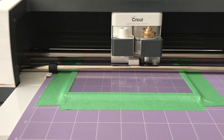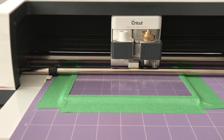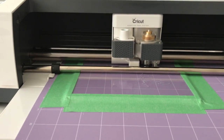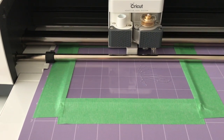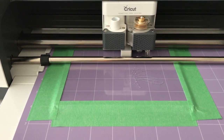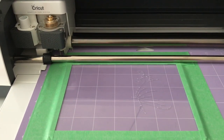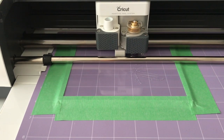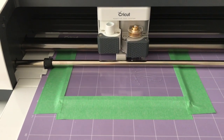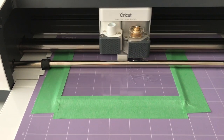From time to time, you're going to see your engraving tool lift and spin. This is perfectly normal. It's programmed this way to avoid wear and tear on your engraving tool. This project took approximately 7 to 8 minutes to complete engraving, so I'm going to speed up this portion of the video.